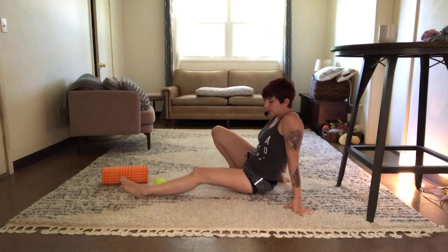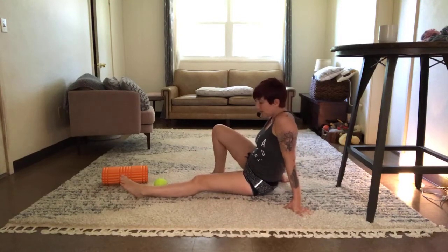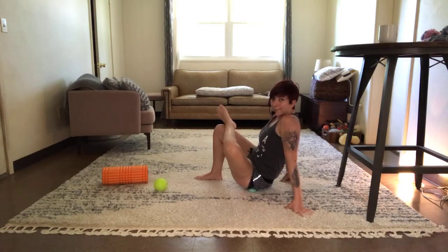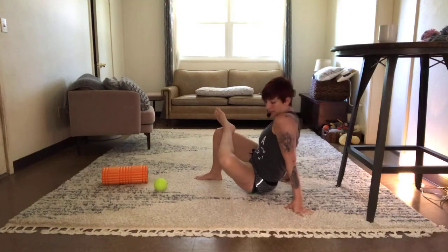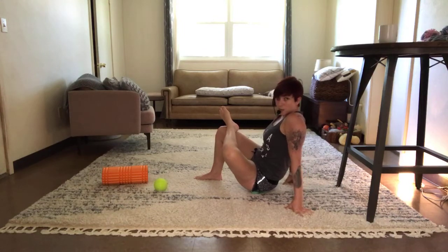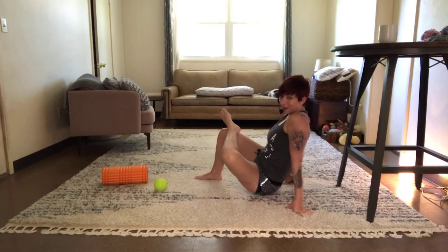So either you have a straight relaxed leg in front of you on the glute you're rolling and a kickstand leg here, or if you can handle the pressure, you're going to cross that ankle over the knee. And that might just expose a different angle to a different muscle. There's just two different options. Again, as you roll slowly up, down, or left to right, put as much weight in your arms as you need to take the pressure off the ball, which is going to be a significant amount anyway.